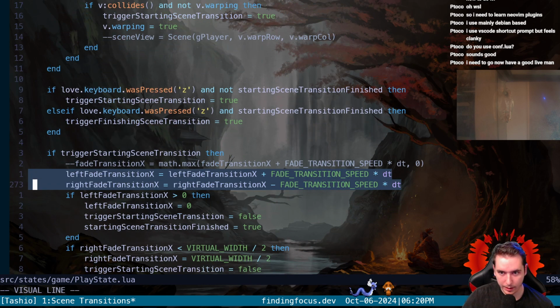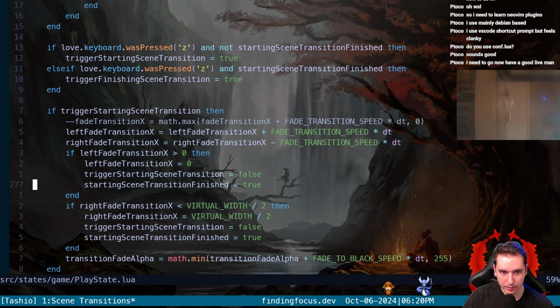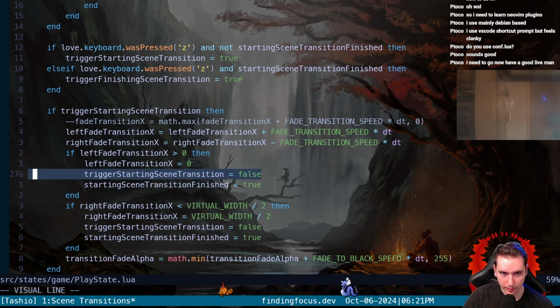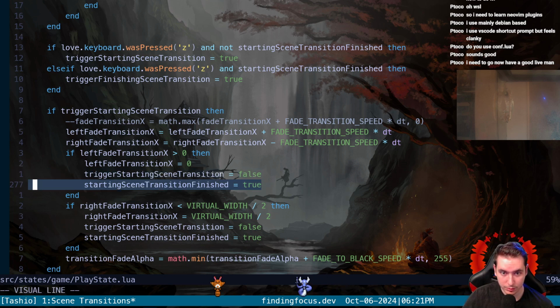Then that updates the X of both the left side and the right side. And then once it's greater than 0, we reset our fade transition. Wait a second. Trigger starting scene transition gets marked false. Starting scene transition finished gets marked true.